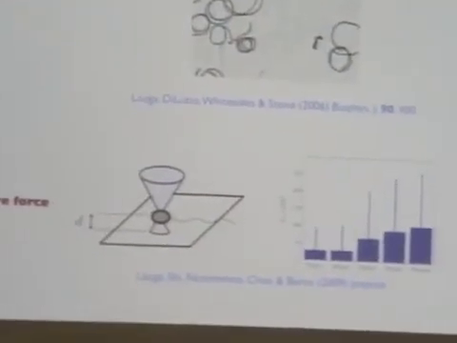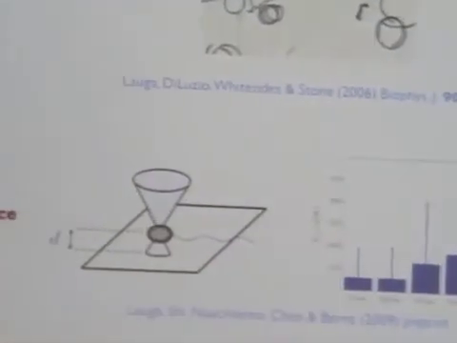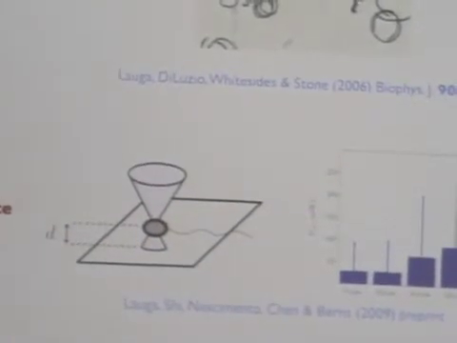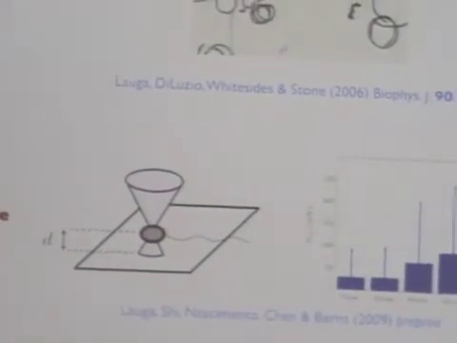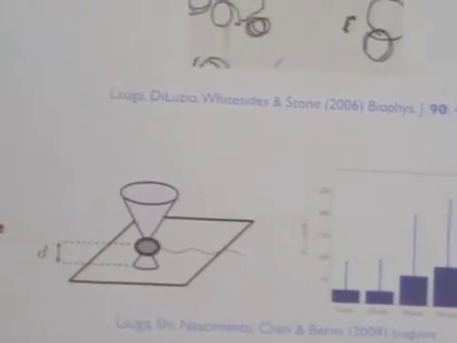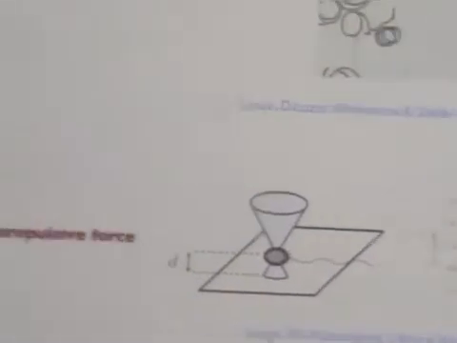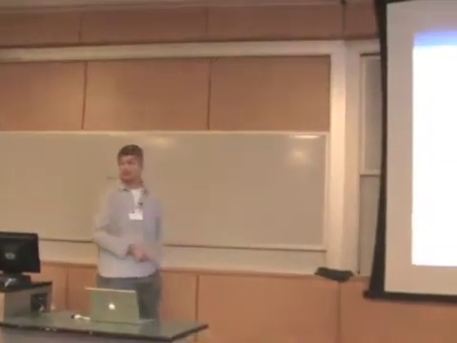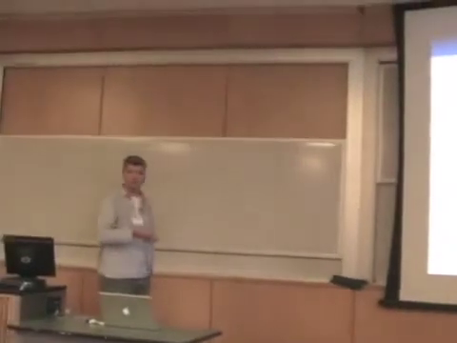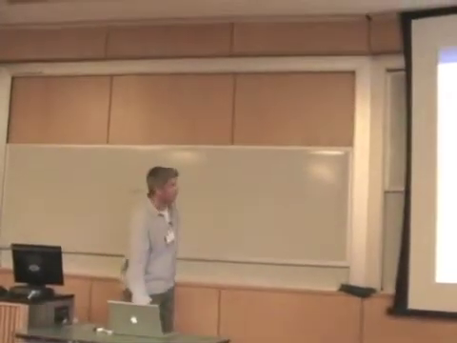You grab onto the cell with a tweezer to prevent the cell from moving. You need to apply a force to do this, right? And that's the force that, if you let go, will balance the drag of the cell that's swimming. And you can ask the question, well, how does this force, the force I need to apply to prevent the cell from swimming, change with the confinement and the distance to the wall? And there is a change. So the fact that the friction changes near the wall gives you a change in the force.